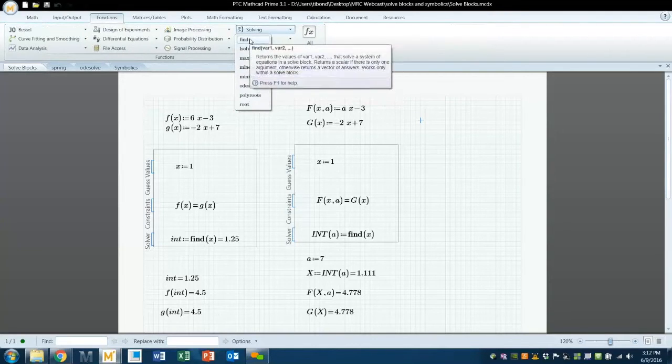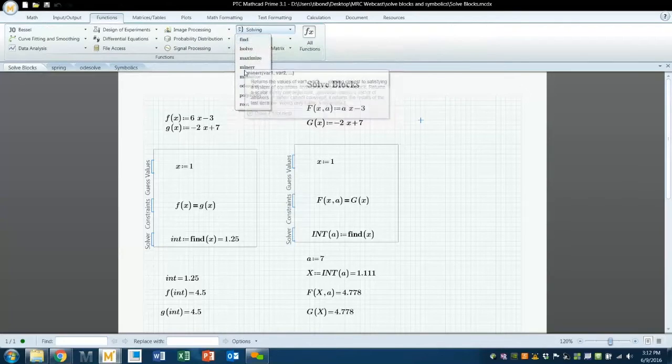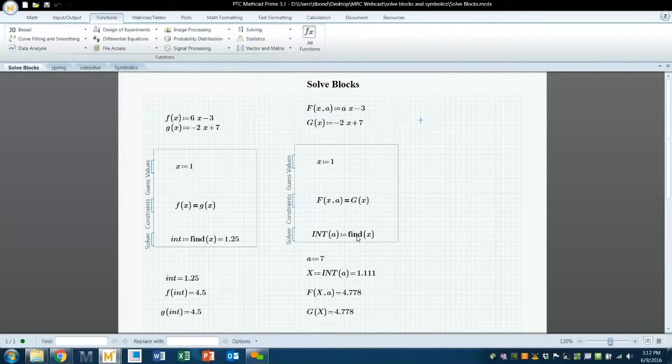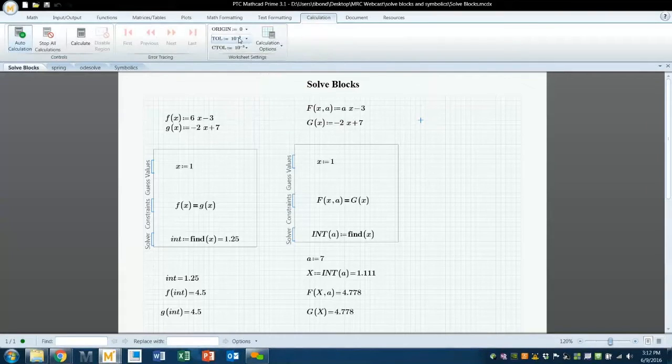Find has another equivalent called min error. And min error is essentially find, but there are going to be some rare cases where the find function is unable to converge on a solution, right? It's iterating down, and if you come to your calculation tab, you have a tolerance and a convergence tolerance.